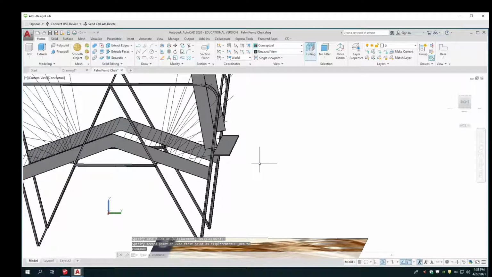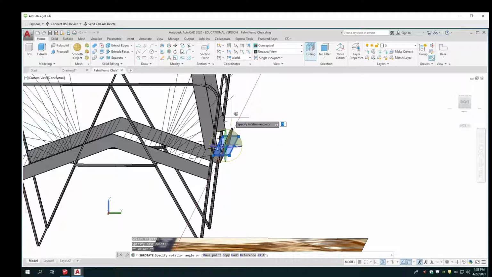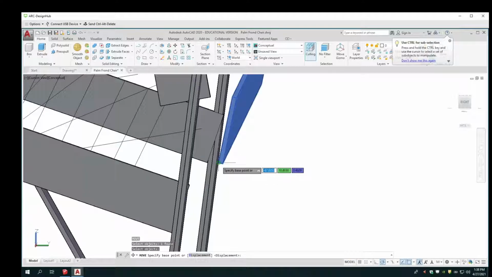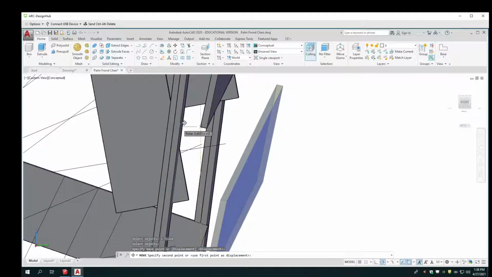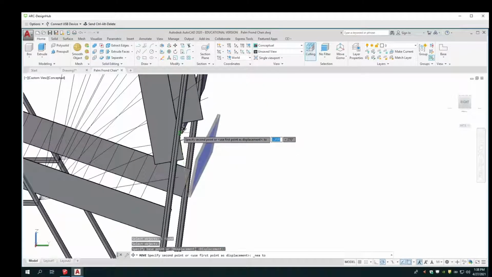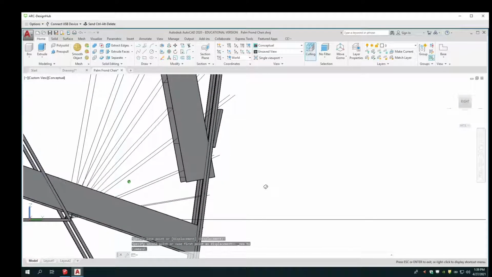There's a cool little 3D rotate command. And I'll rotate it around that, and I'll just rotate it until I think I got it. I'm just going to eyeball it and get it in there. And I'll put it over somewhere like that. And I could rotate it a little bit more, it looks like, right?